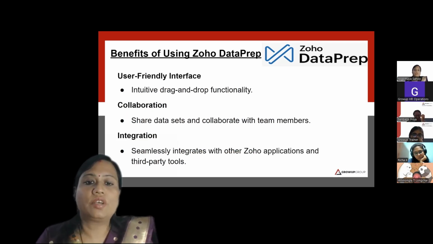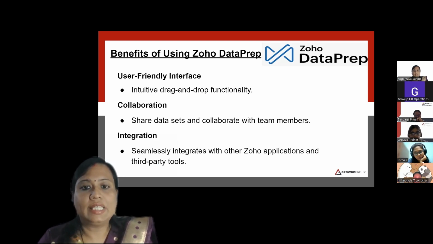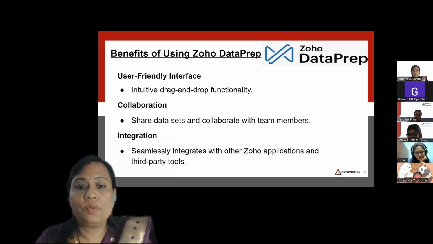So what are the benefits of using Zoho DataPrep? It has a very user-friendly interface with intuitive drag and drop functionality. Very easily we can do it because so many options are there. I'll take you through this. Then collaboration: share data sets and collaborate with team members. We have the source everywhere, so we can collaborate with everyone. In one page, each and every member of a team will be on the same page. If you want to share with anyone, that we can also do.